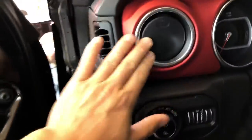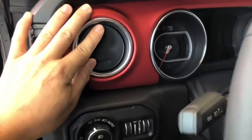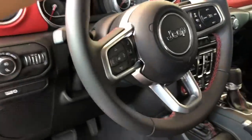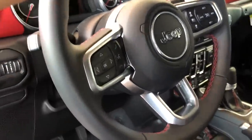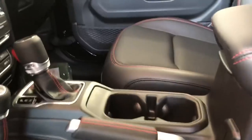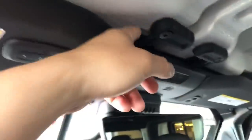So you close up those vents. Pretty standard steering wheel. Pentastar V6, 285 horsepower. Got a Freedom top. Latches here. Front. Middle. Side. Let's check out the back seat.